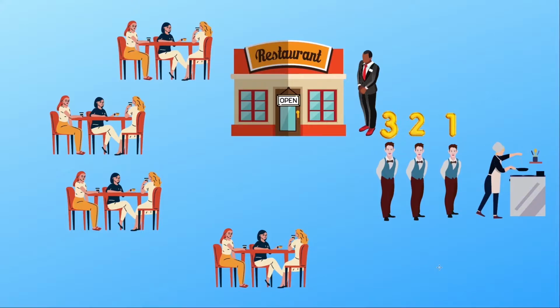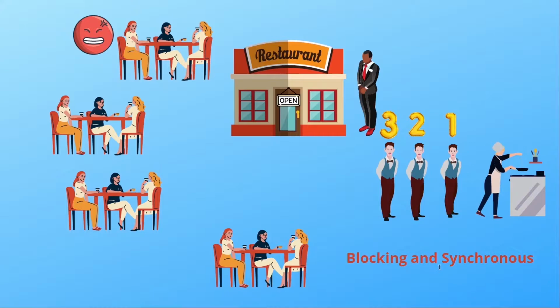But later, one more group came. So the restaurant owner told them to have a seat. They waited for some time, but after some time, one of them got very angry. She called the restaurant owner and told him that there is no waiter to take our order. So the restaurant owner now got afraid. He thought that all my waiters are blocked in the kitchen to take the order. So maybe I need to hire a few more waiters.